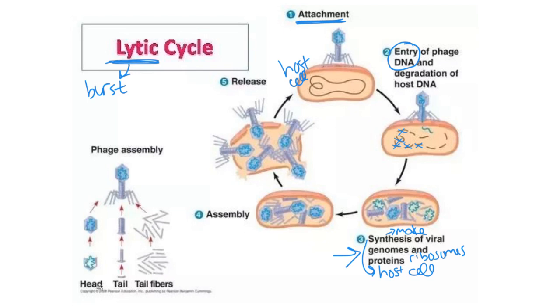You can see how in step 3 here, it's all in parts, right? You can see the genetic material. You can see the capsid, the tail parts, right? So it's making it all in parts. And then it will use, again, host cell machinery to assemble the virus into complete viruses. Once that host cell is full of viruses, this is where the lysis part comes into play. These viruses are bursting out of this host cell.